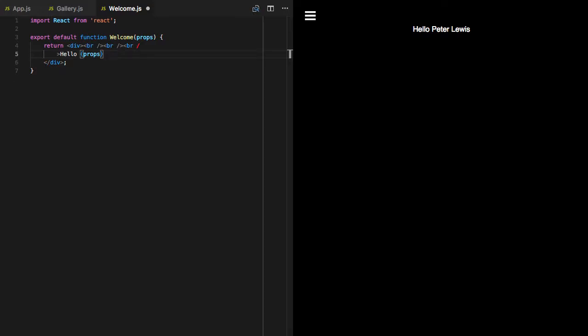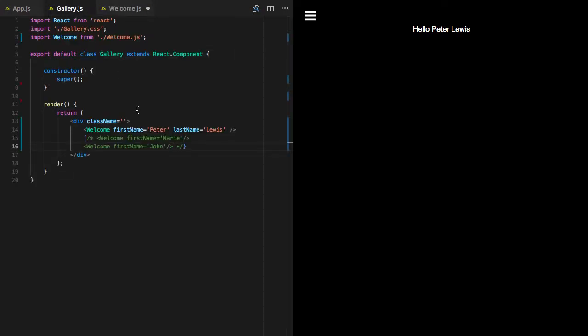So can we pass just something as an argument, as props? Yes. Yeah, you want to rename that? No, keep it props like this. Just in Gallery, just pass something. Something like what? String Peter. Like that?